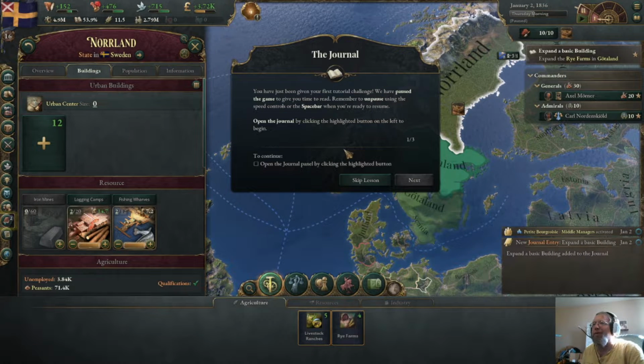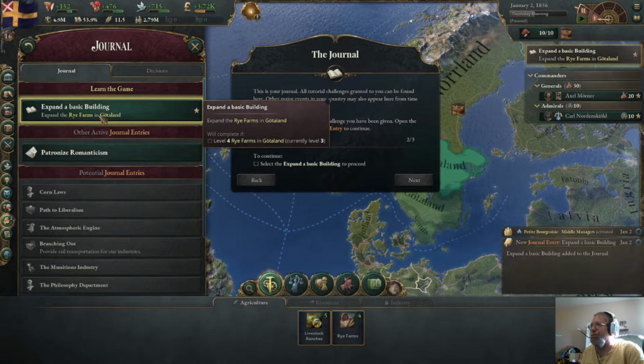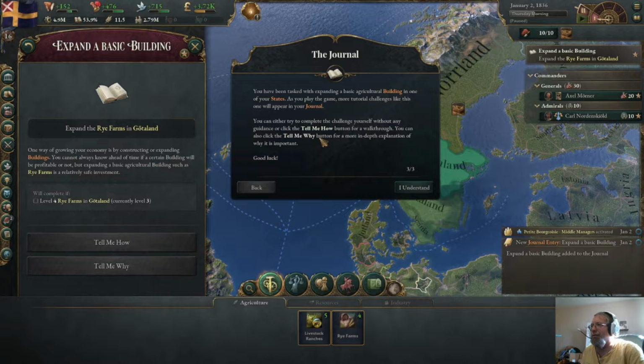You have just been given your first tutorial challenge. You have paused the game to give you time to read. Remember to unpause using... Click on the journal. Expand a base building. One way of growing your economy is by constructing and expanding buildings. You do not always know ahead of time if a certain building will be profitable or not. Expanding a basic is a relatively safe investment.